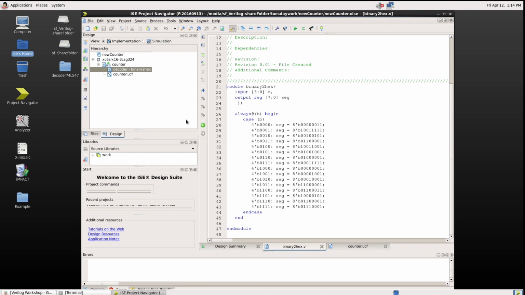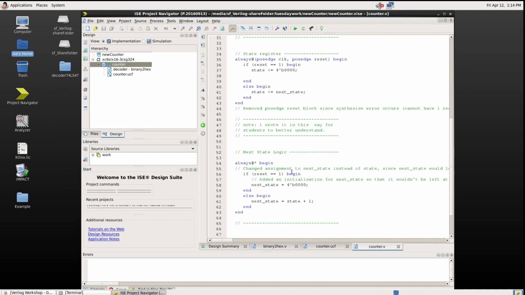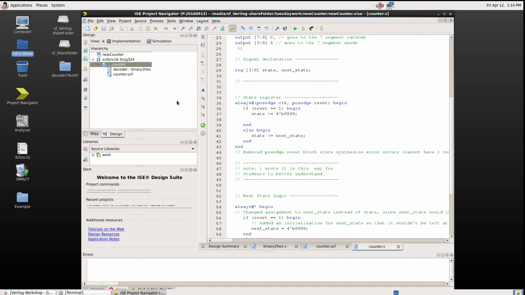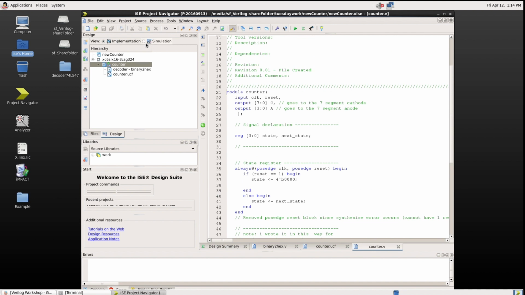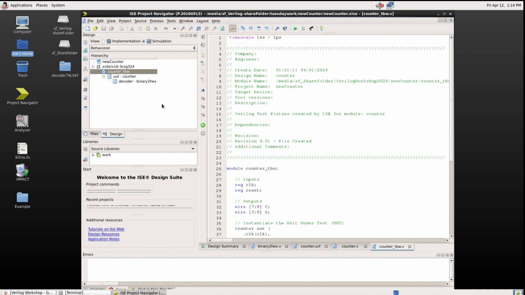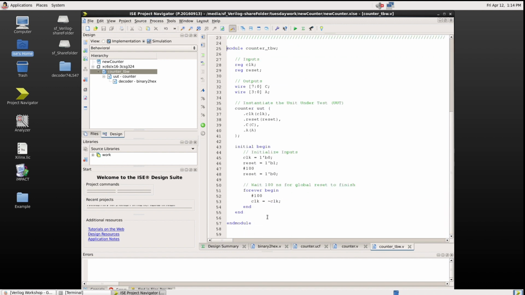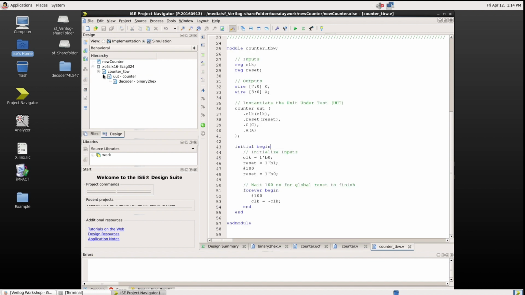So these are the exact same thing with a lot more comments, because I've been working on this with Jonathan and we try to tell each other useful information. So we made a simulation. You can copy this code if you want to. So we can have a look at what's happening here.